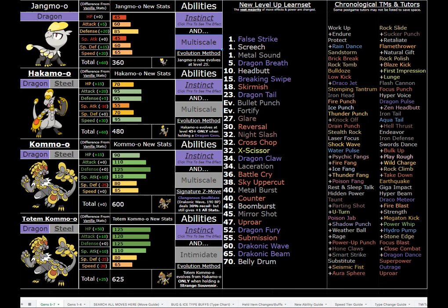Yeah, I don't know what else to say. I think I should just leave it off here before going on even longer. I can say Glare. Glare drops attack, special attack, and paralyzes, so that's a really good utility move on multi-scale or Intimidate sets especially.